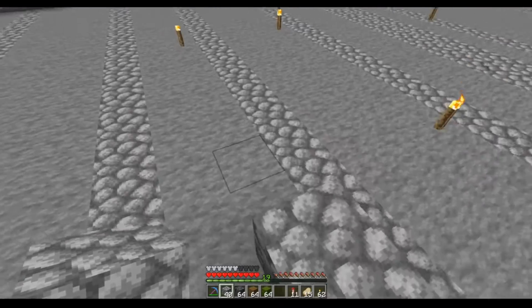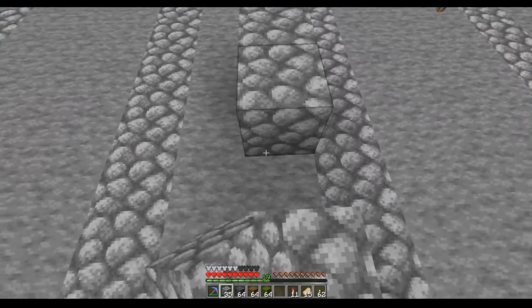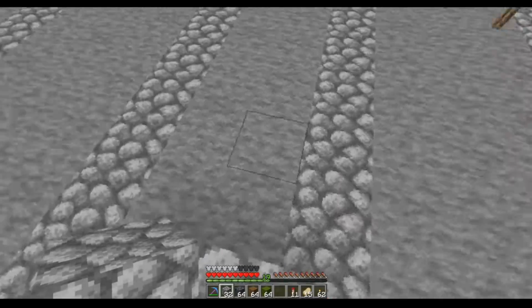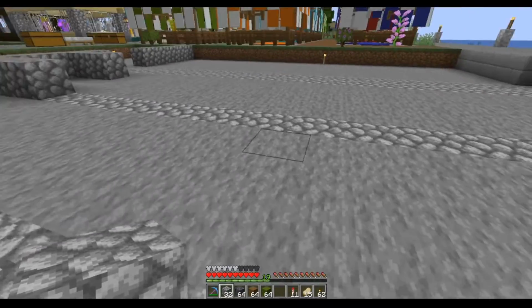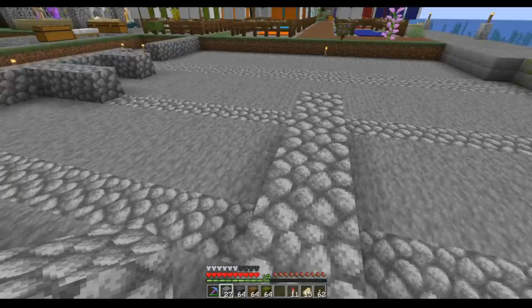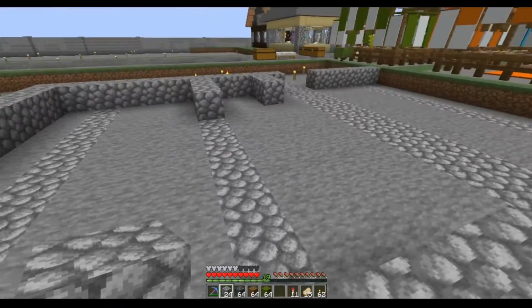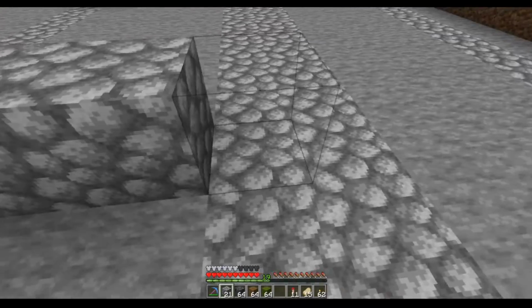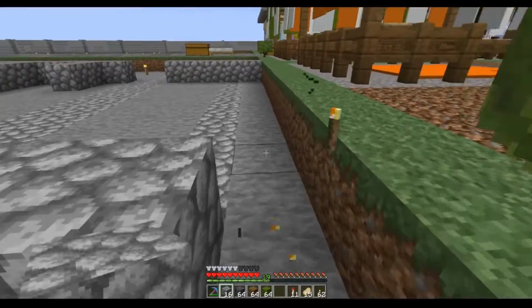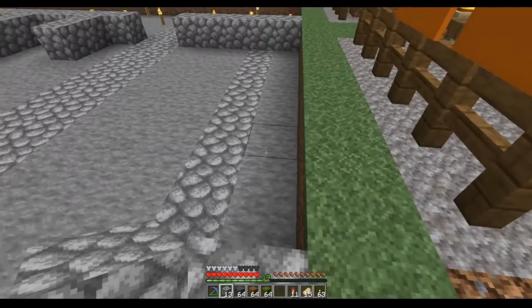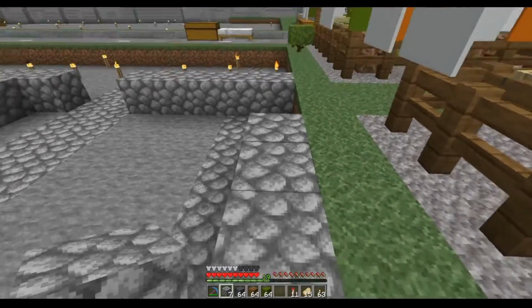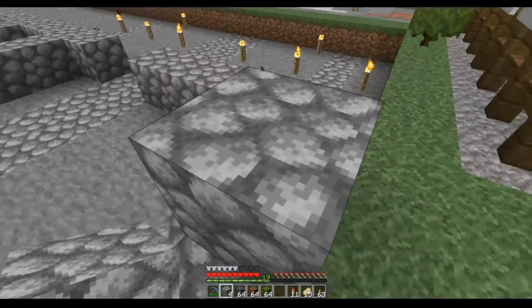Yeah, that'll be big enough. I think this part here that I'm outlining is going to be the interior. So it's going to have a coffee stand.